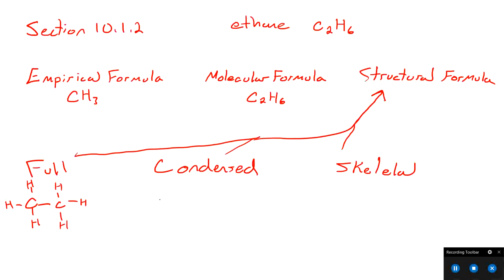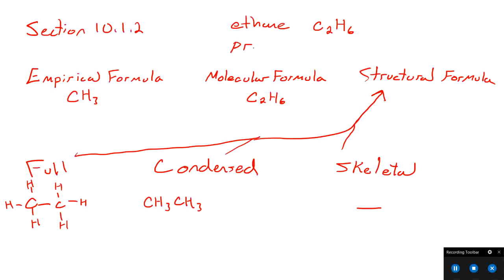We have the condensed, where we write all of the carbons in order, and all of the bonds attached come after that carbon. So CH3, CH3 would be our condensed form for that. And our skeletal, in this case, we represent the molecule as a simple line. Okay, so it's a little strange to get used to skeletal structures at the beginning. All atoms except carbon atoms are omitted, and carbon atoms are represented by the intersection or ends of a line. So that's ethane.